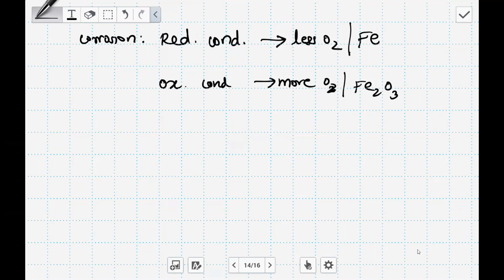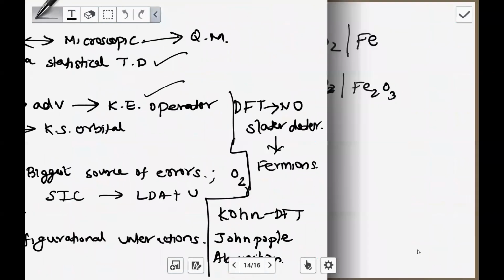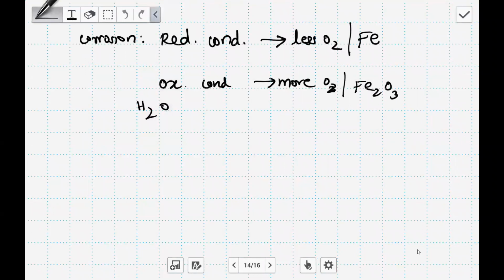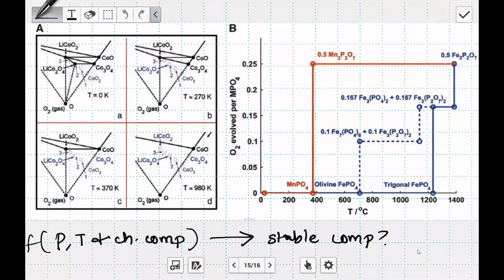If I don't want to have corrosion of iron, I should protect the iron, not expose the iron to oxygen. I can use a barrier coating or something, or not expose it to an oxygen atmosphere itself. The oxygen atmosphere can be provided by just water also, right? If you have water, iron need not get the oxygen from O2. All right. So the processes we are talking about are very similar to what you might be familiar with via corrosion. And there are ways to compute the phase diagram.